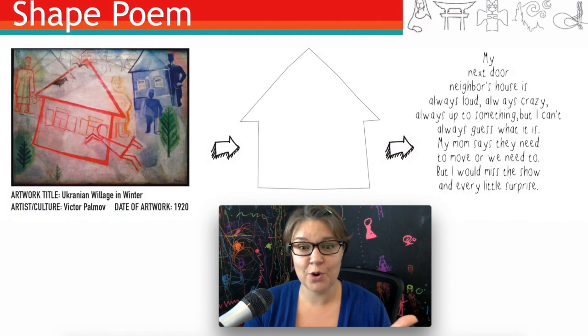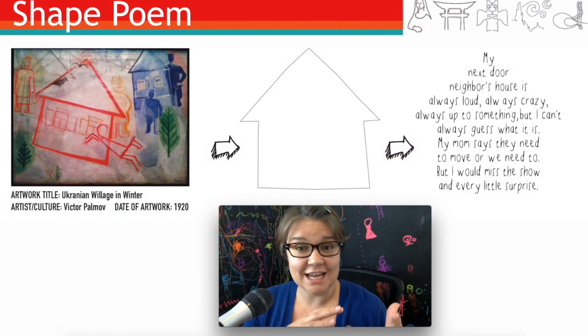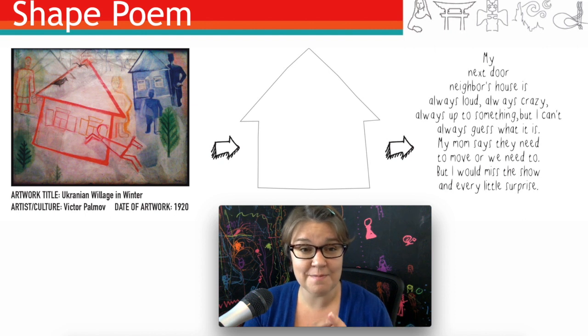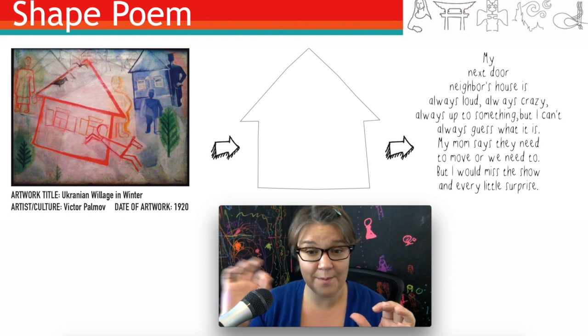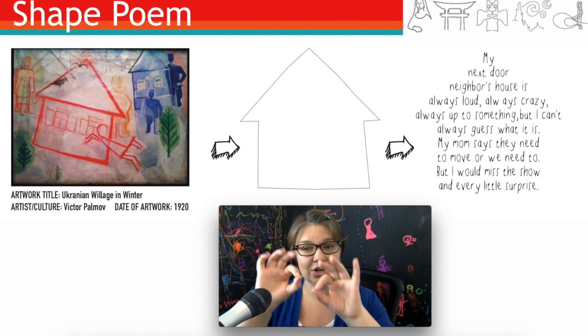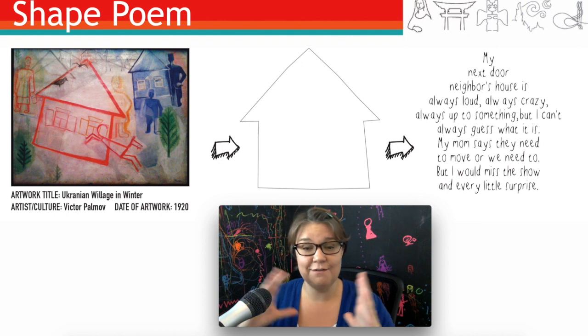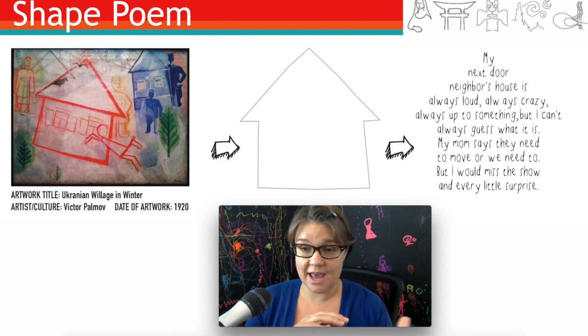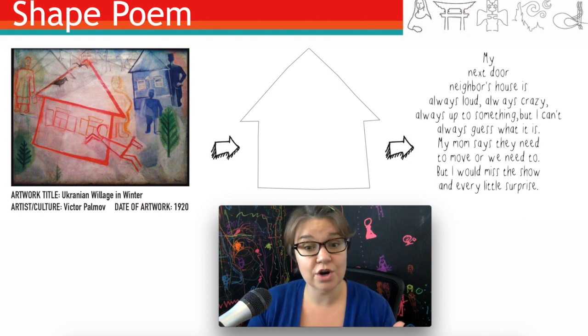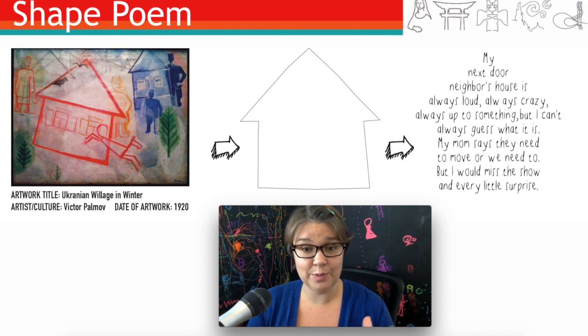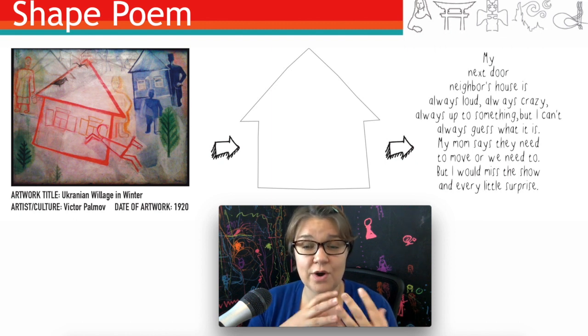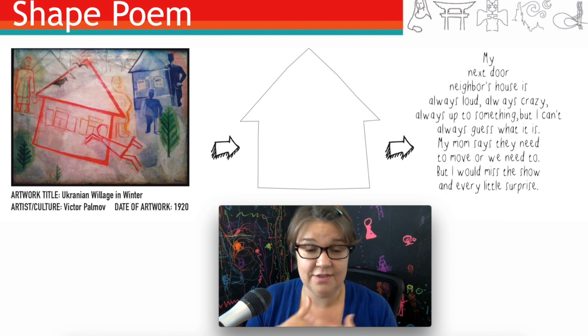Another type of poem is called a shape poem. And in this case, they can look at the artwork and pick a shape from the artwork and then create a poem within that shape. So, for example, in this artwork, you could take the shape of the house and then write the poem into that shape. And then you can erase the lines along the outside and have the words become the shape. And students can write their poems about the artwork and about the shape within that artwork, or they can write their poem related to what that shape brings up in their own life and the connections that they have in their own life.